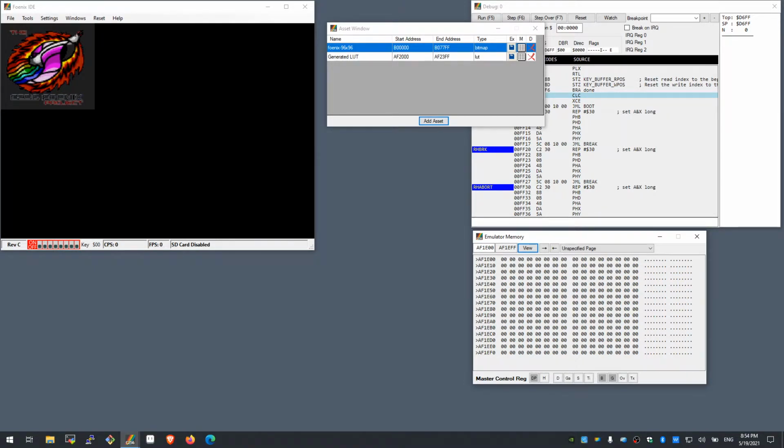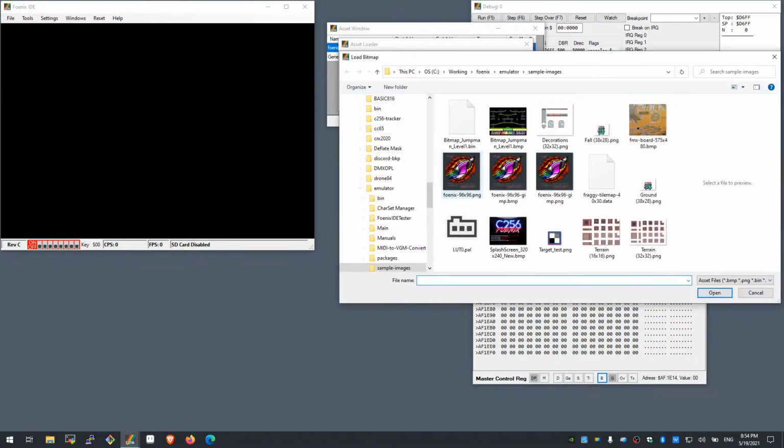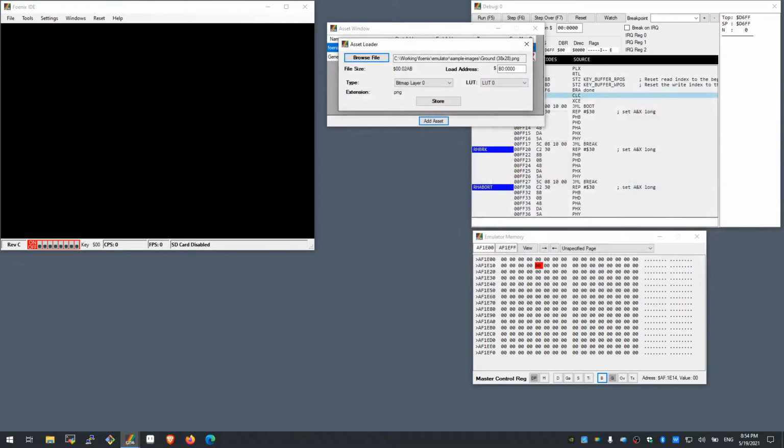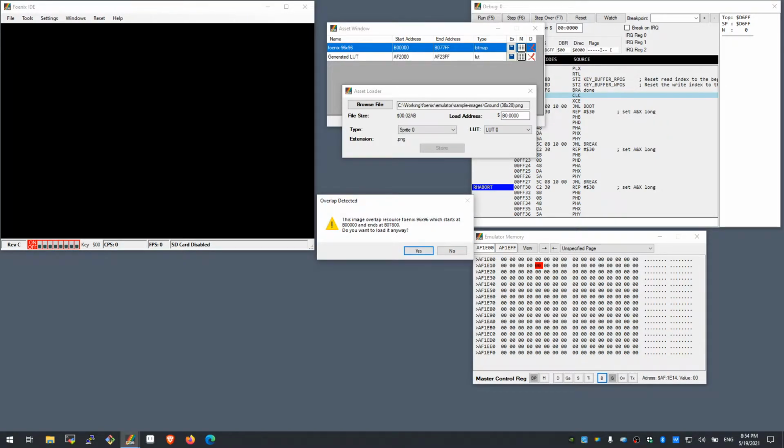Okay. Alright, so another thing I'd like to show you right now, I'm going to turn the bitmaps off. You can also import sprites. So sprites are 32 by 32. I've got a little piglet here that I'm going to import, and I'm going to say I want this to be sprite 0. And I'm going to store it in, well, if you try to store this in an address that's already used, you'll get a warning, which is okay, because that means you'd overwrite this image here. So I'm going to say no here.